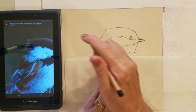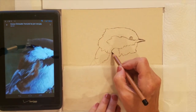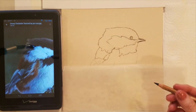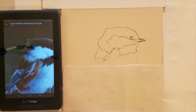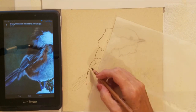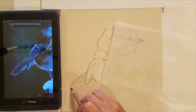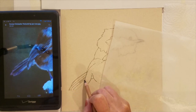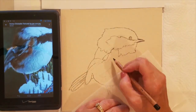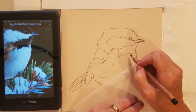I have mounted my sanded paper to an 8x8 acid-free foam core base. My intention is to frame this piece without using a mat for framing and display it in a wide decorative frame. I am using a reference photo by Jan Russ on Paint My Photo.